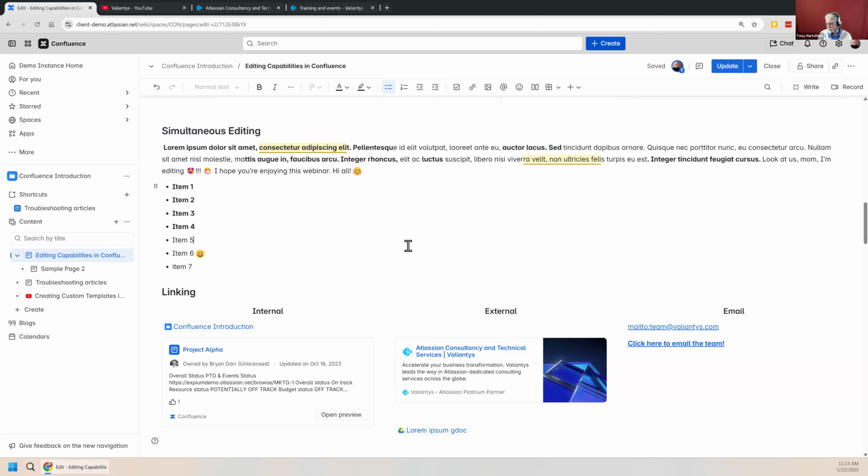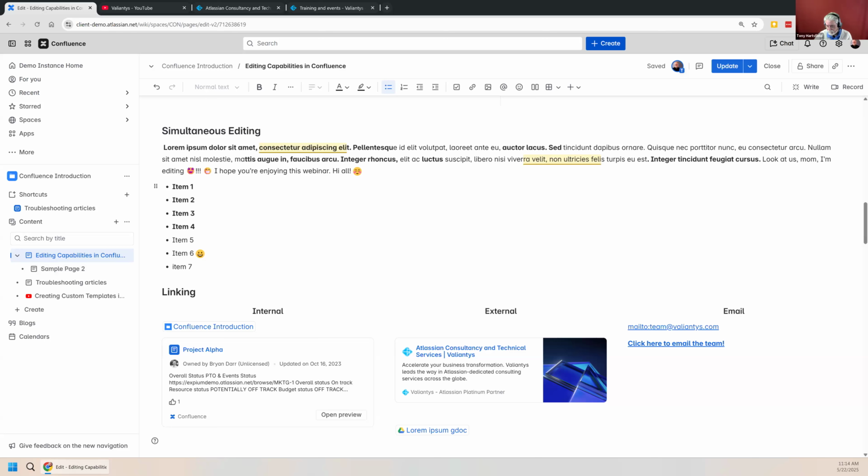We use simultaneous editing when we are, say, within our client engagements, and we have our weekly sync meeting with the client. The two or three of us that are on the team will be in the same meeting notes page, so that while one is presenting, the other one is taking notes, or we might both be taking notes about different things within it. So that way we're all engaged to it. We also might be working together when we're designing a run book together. We'll just stay in the document together, and one can edit and one can be writing other things. So it's a great tool for that as well.